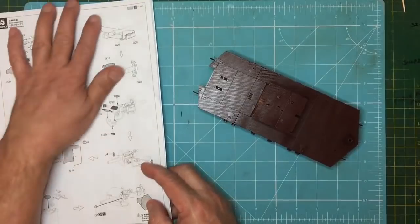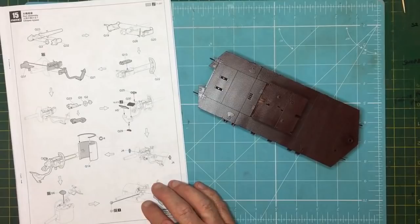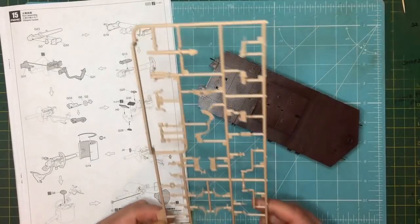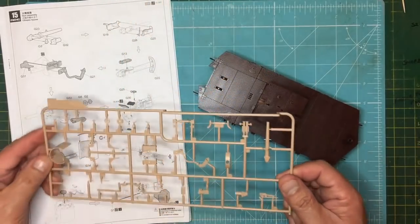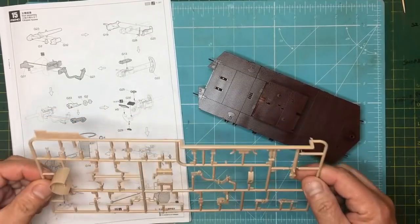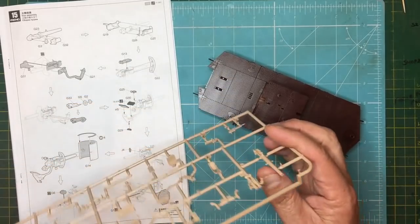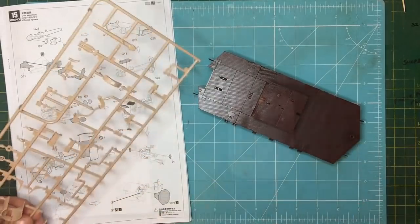So in keeping with the instructions, the next thing to do is the gun, which looks like quite an enjoyable little assembly. So I'm going to get all this off the sprues. It's mainly G sprue. I think there's one H part there and two J's there, and there's a bit of photo etch. I believe it's a 6-pounder gun, so I guess they use this same sprue in the British tanks as well. I don't know. So nice barrel there, isn't it? One piece drilled and everything. So let's get this gun together and I'll come back.